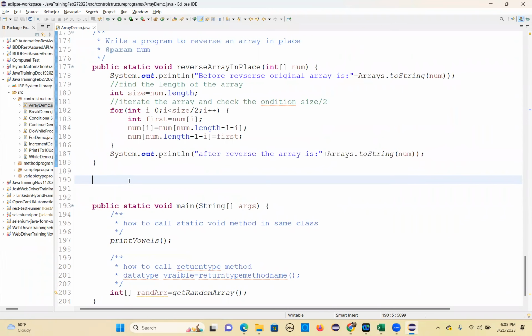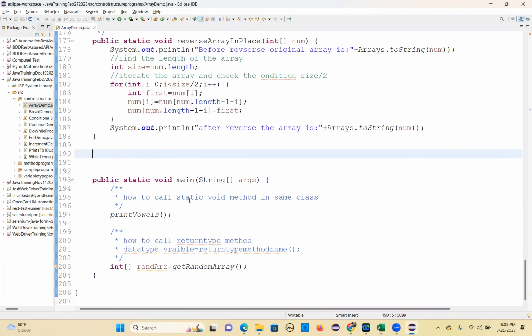So let's go and do the two-dimensional array. First let's finish all this, then we'll go for the two-dimensional array. We'll finish array programs quickly today. Then tomorrow we'll do some interview programs, those also will finish. By tomorrow we can close the entire control structure. Core basic topics are over by tomorrow.